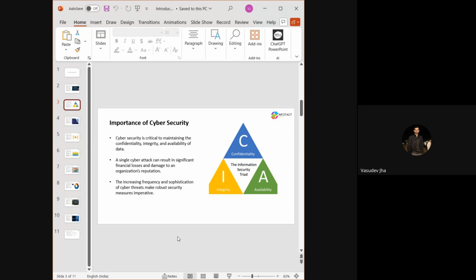So confidentiality. Can anyone just explain? Cybersecurity is a field. Okay, very good, Arvind. So now focus on CIA, Arvind. Actually, we have moved forward from that question. So in the CIA triad, we have confidentiality. Now, what does it mean? Can anyone explain what your understanding is of this word?